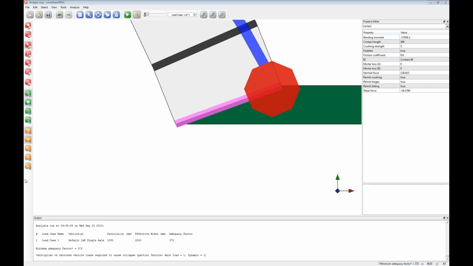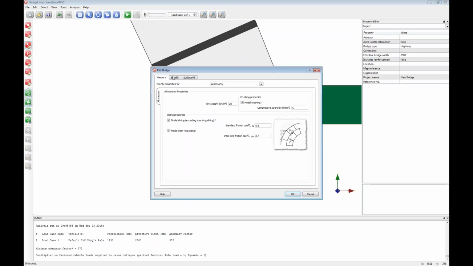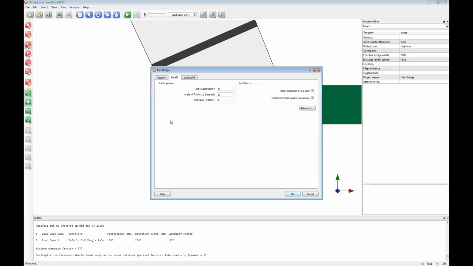So if we go to the backfill area, we're asked to enter what are effectively geotechnical properties, so unit weight, angle of friction, and cohesion.